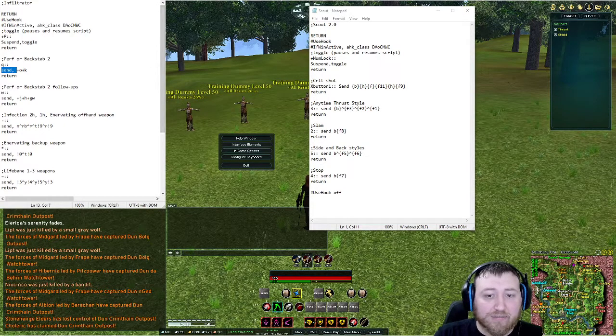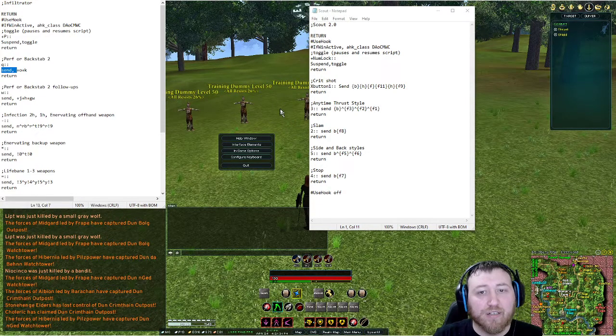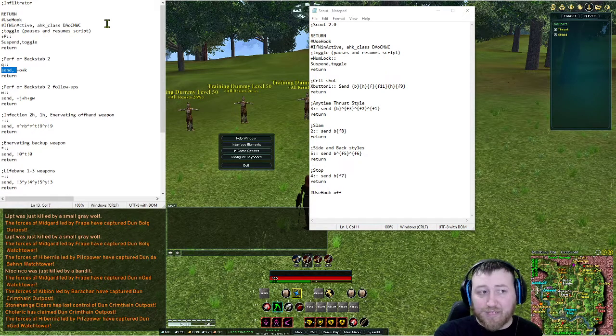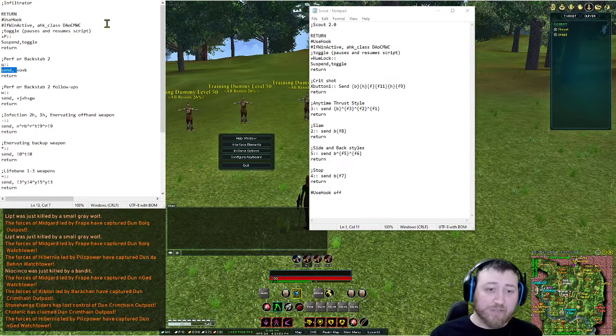I'll do some testing in the game so I can show you what that looks like and the difference between them and what they do, so that you can make a decision on your own accord which is better for you, because some people are going to use certain keys that work really well for SendInput, and there'll be some keys that work really well for just Send. There's a difference between the two.